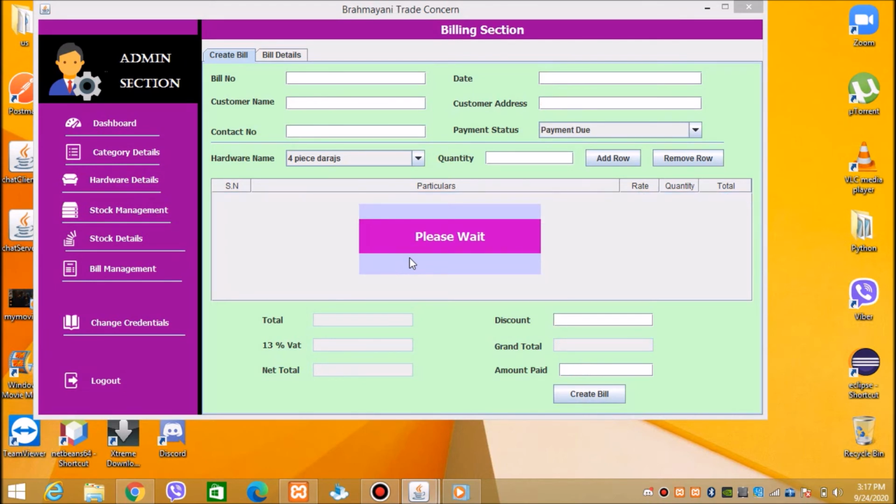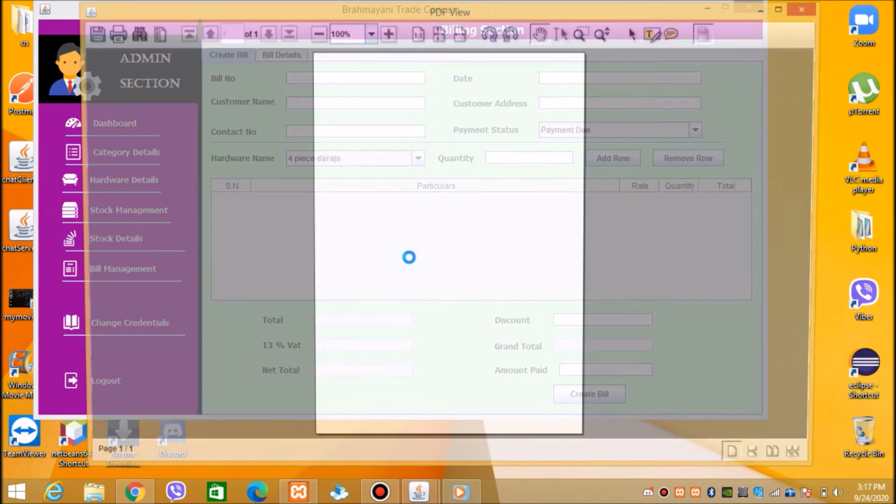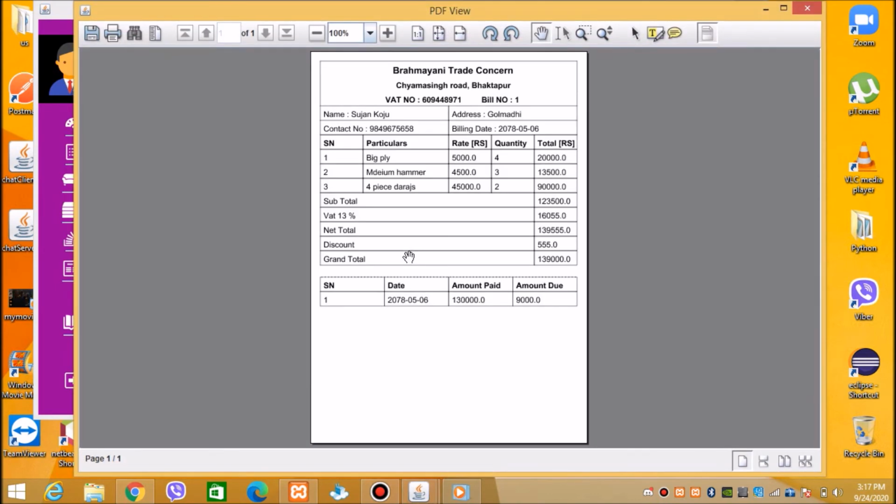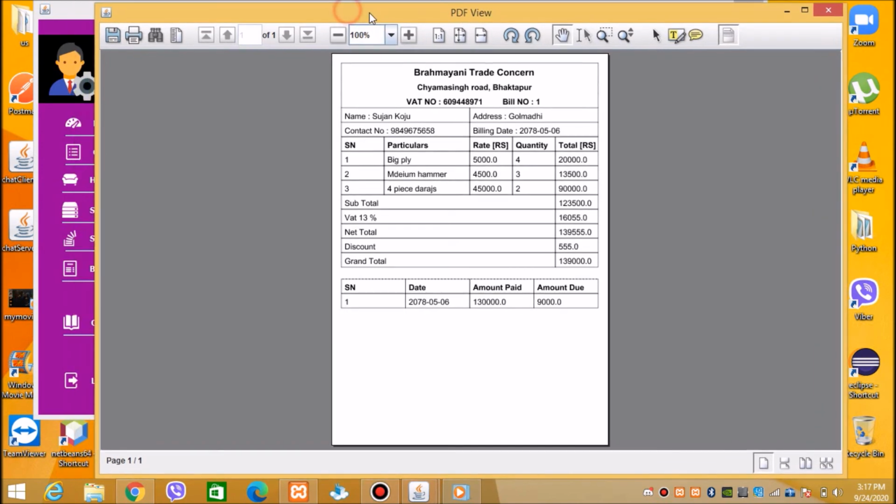now it will display the bill. We have to wait for a while until it creates the bill. So now here the bill has been successfully created in PDF format.